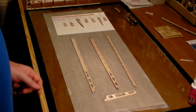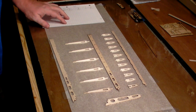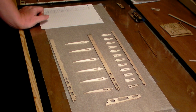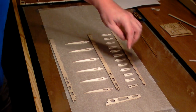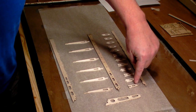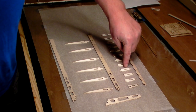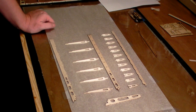And with that, we'll get ready to start this assembly. Okay, as you can probably see, I have laid out all of my parts in order for this assembly of this right-hand wing panel using my plan sheet, my legend, as a guide. Basically, starting off, I've got my N1, followed by my subrib 1, N2, subrib 1, N2, subrib 2, and so forth. I've got them all laid out in order.